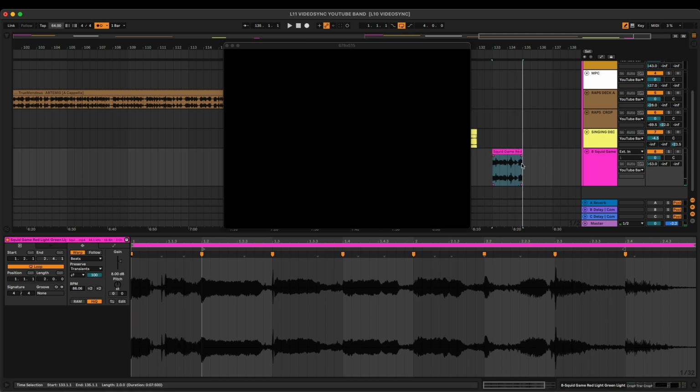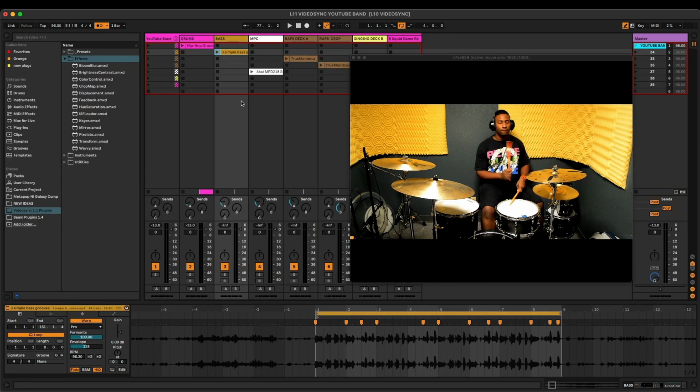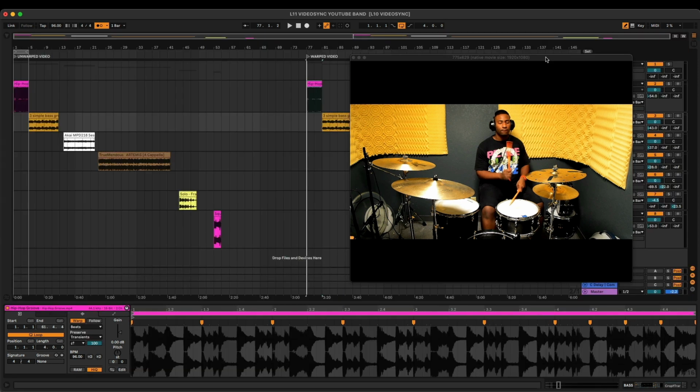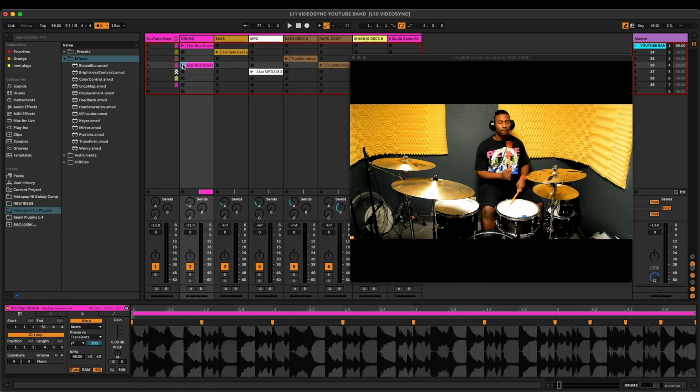And that's cool. As amazing as it is to use video in arrangement view in Live, I actually wanted to jam all these videos in session view. Session view looks like this. It's a whole bunch of the same video clips, which I can now jam together. The only limitation though, is if I hold down the clip and drag it into session view, it's the same video clip in session view.